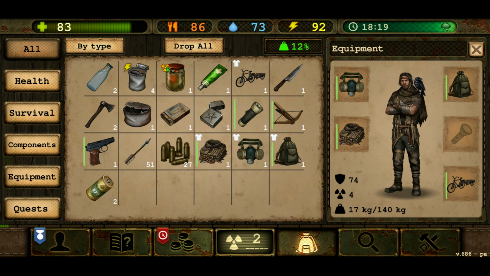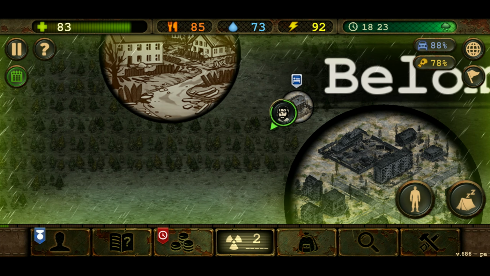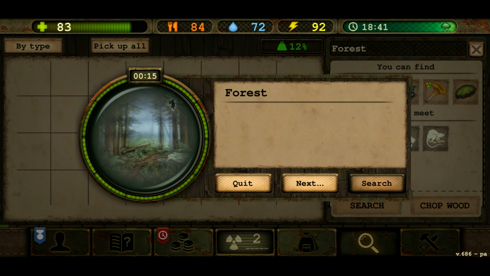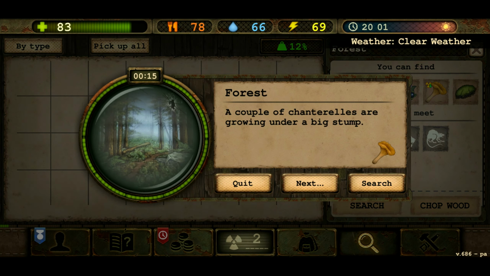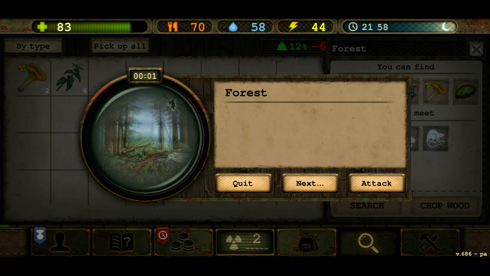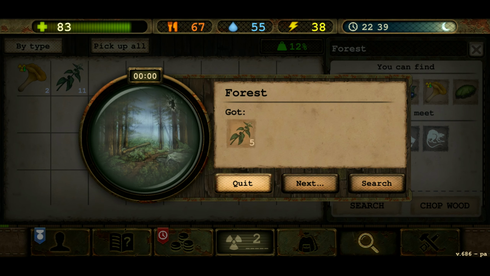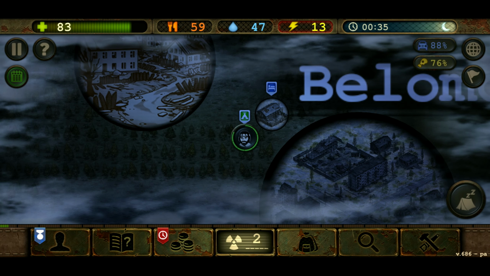All right, we got things ready to go and searching. Let's go search for those herbs. Let's search for some 25 nettle. Oh, that is gonna be a while. Let's see how this works. We got 6. I need some mushroom soup, so we're probably going to get that done. Ooh, 11. This might take a little bit.